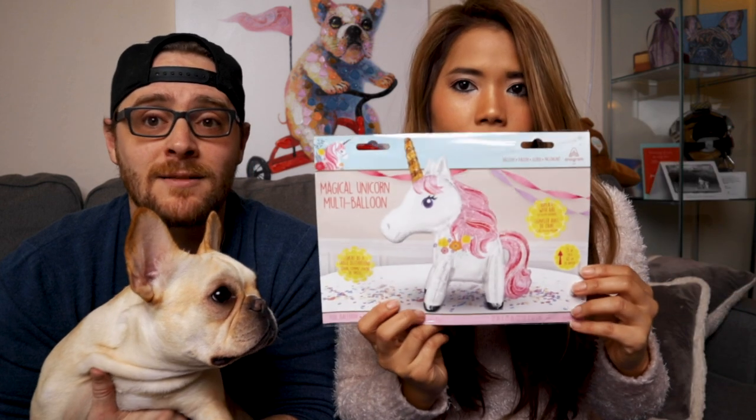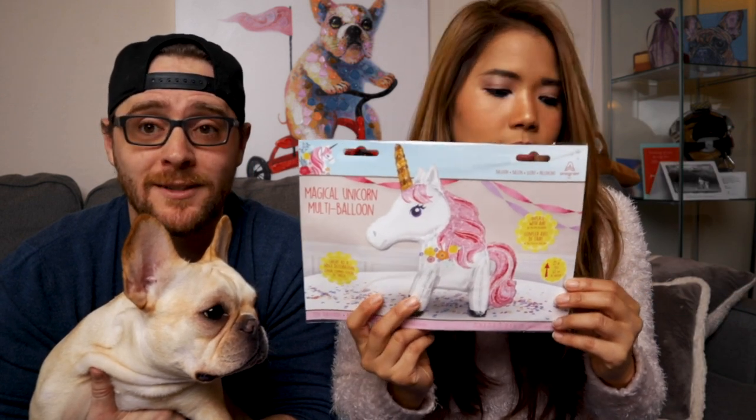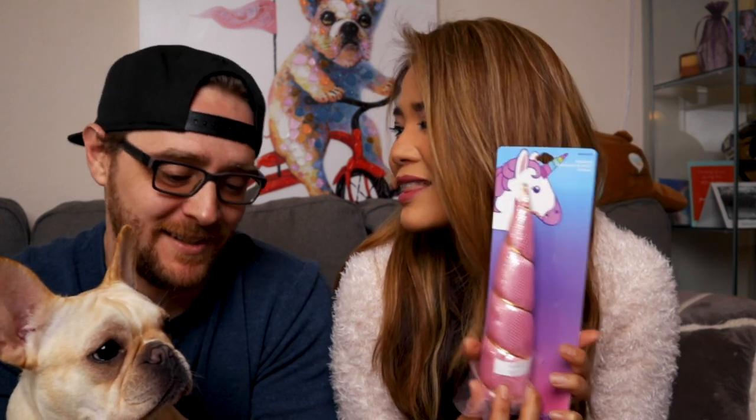We got these awesome unicorn balloons, and more balloons, very colorful balloons. And then I got myself a unicorn horn headband so I can match my daughter, Mimosa. She wants to eat that right now, but no. And then I got a unicorn horn for Andrew. I can't find a blue one, so he has to wear the pink one with us. It's okay. And we also got this decorating kit, the pink one, to add a little texture to our background.